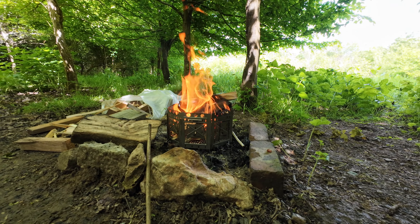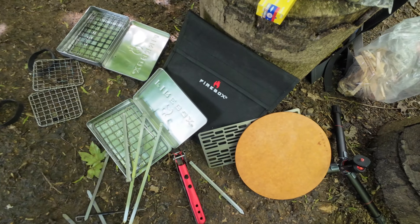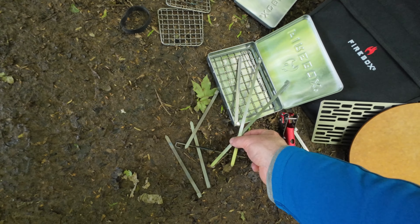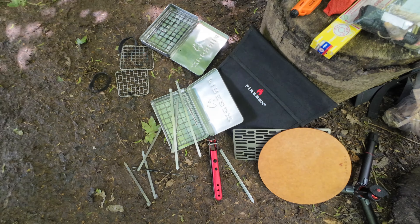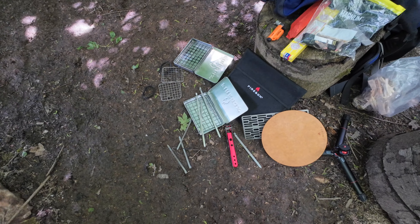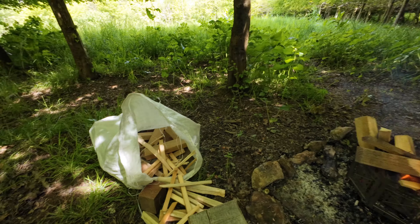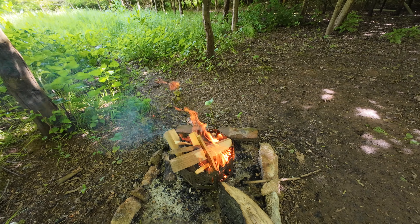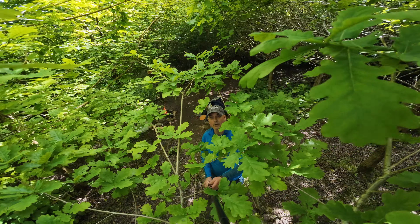Have some of that midges! Behold my magnificent fire. I'm out with a Firebox Freestyle today. I bought this when they did a Kickstarter - it was the two stoves, lots of extra fire sticks, grills, etc. I don't use it that much, so I thought today would be a good excuse to take it out and have a play. I bought a load of wood from home, and I'm going to get some nice hot coals going and cook some steak. It's absolutely lovely being here today - come down, I'll show you what else I'm up to.